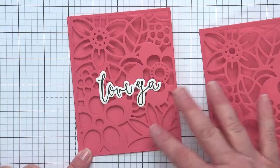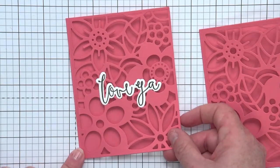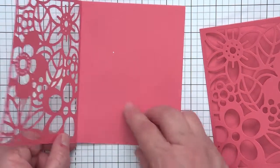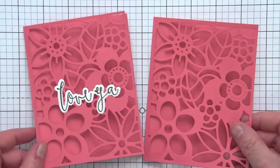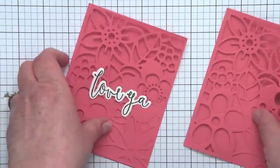But it really doesn't need anything else. It doesn't need any sparklies or gems or anything like that. It's just so sweet and special with that sentiment die cut like that. And when you open it, you can write something inside or do whatever you want. So cute. Is that one fun way to use that card cover die? Love it. And it's a super flat card, super easy to mail.